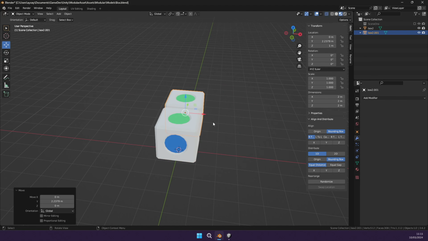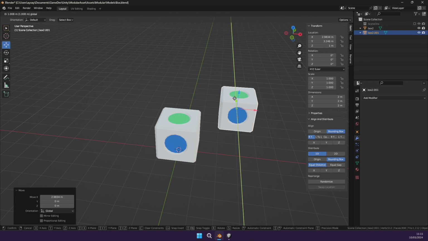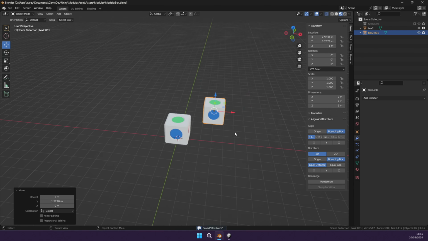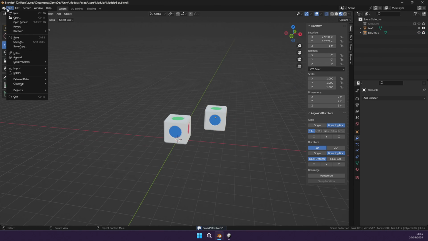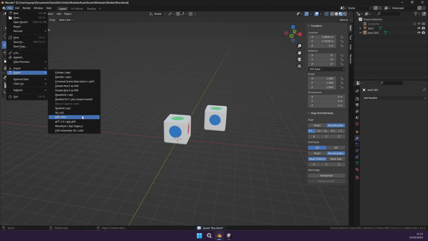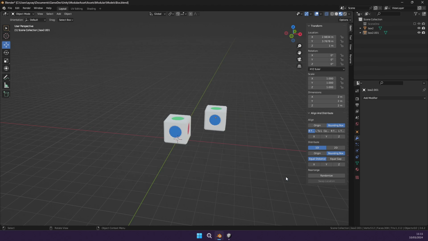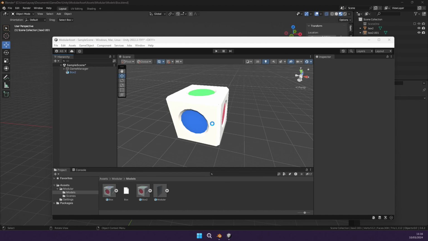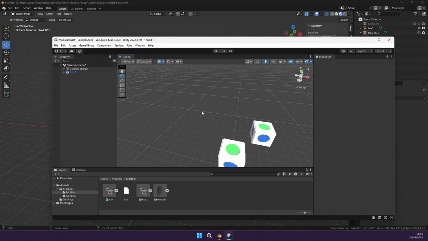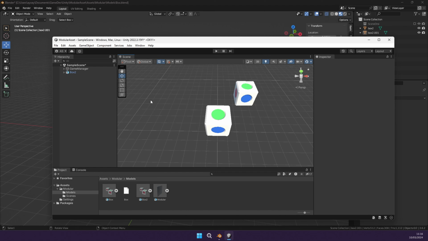So now if I go back to Blender and then I duplicate this, Shift D, then I drag it forward a bit, rotate it like this, and then I click on save. Now if I click on export FBX, FBX2, I don't need to set this again. At least Blender remembers this for a while. So if I click on export and then I go back to Unity, there we have it. So we have our file like this. The orientation is correct. We don't need to rearrange or reassign it.